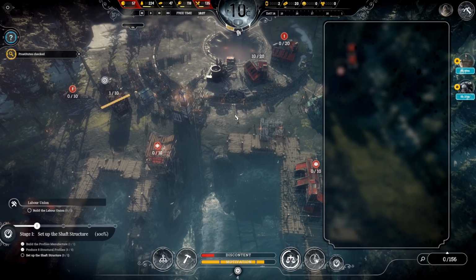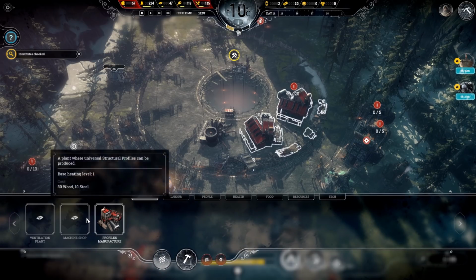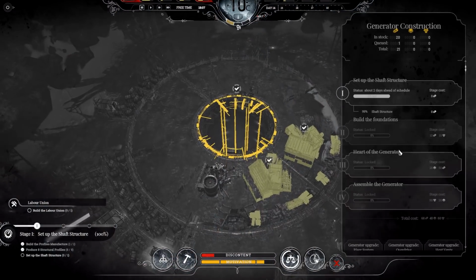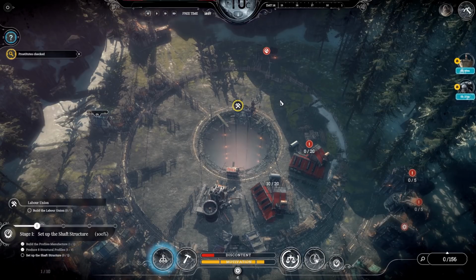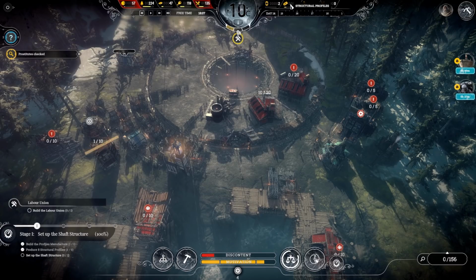So again, hoping to get enough steel to produce at least one machine shop at the top of the session today, so we can start producing those steam exchangers, because the next phase requires 10 steam exchangers and 10 structural profiles. Now we've got 20 structural profiles already, so we're partway there. We can continue construction right away.